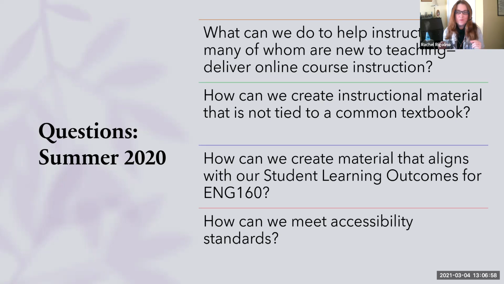The second piece was the fact that we don't have a common textbook. Our adjuncts have a little more flexibility, and they can bring in textbooks that they like. But our TAs have a short list of 3 or 4 texts. We had to operate under the assumption that everyone could be using a different book, or 3 people using one book and 4 people another. We also needed to create material that aligned with our SLOs, our student learning outcomes. And the fourth piece of the puzzle, especially for me because I'm interested in accessibility, is a big thing for me: how can we bring in material that will be accessible? So these were all very big questions.